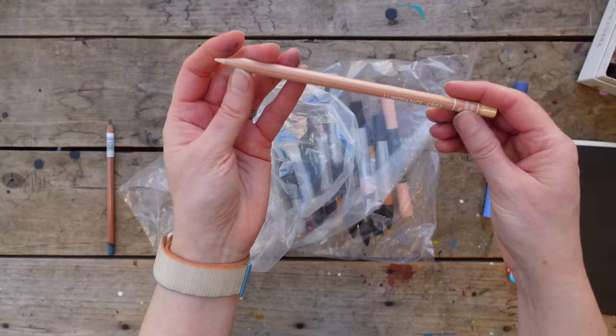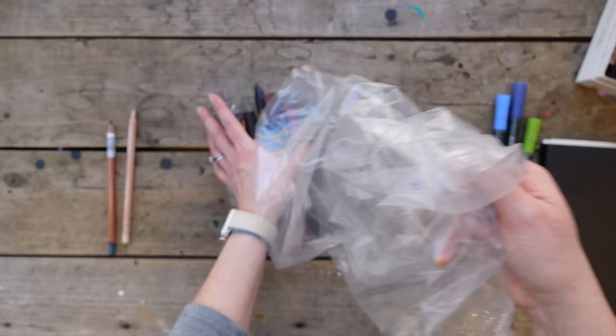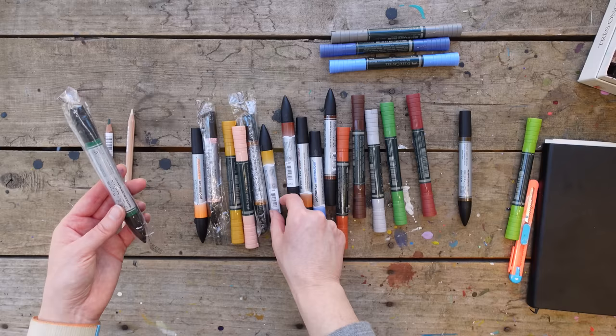Another colored pencil. I don't remember purchasing that either. This is brown ochre 10%. Oh yeah, I think Emma Carlisle mentioned that one. I was like, oh, I'll throw that in there. Okay. Oh my gosh, another one with the lid off. Are you kidding? Okay, I'm going to put those over here because if they are dry. And then this is interesting. Some of these are wrapped in plastic and then some aren't. That's weird.